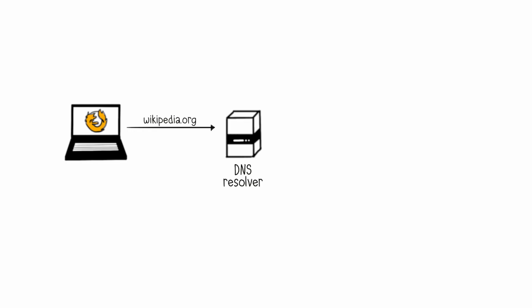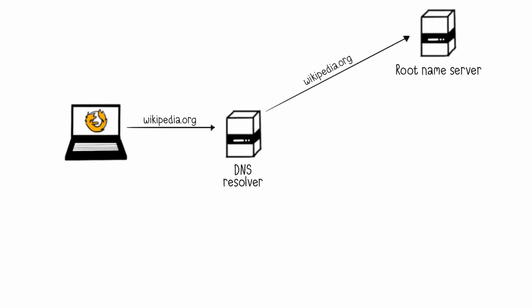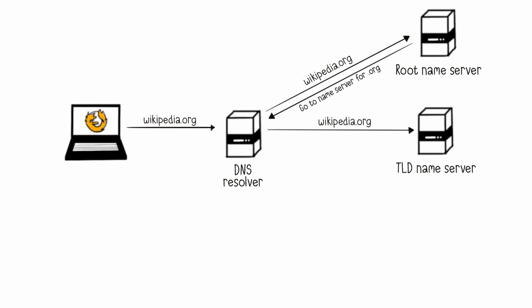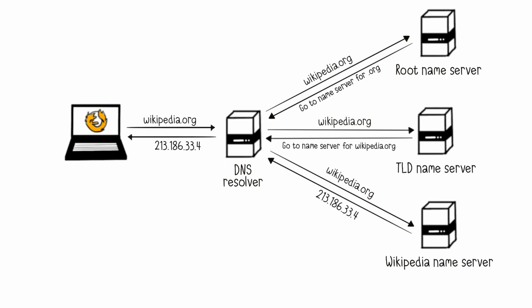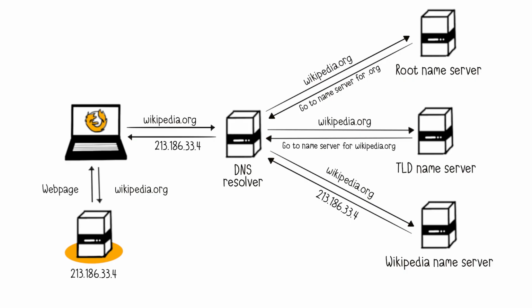When a DNS resolver needs to find the IP address of wikipedia.org, an iterative process begins to consult the DNS hierarchy of the domain name. This server asks the root DNS server, which can provide information for the .org part. The server will indicate which servers know the information for the wikipedia.org zone. Then, the server will provide the information to get the IP address of the server hosting wikipedia.org. Once you have the IP address, the browser accesses it and displays the requested page.